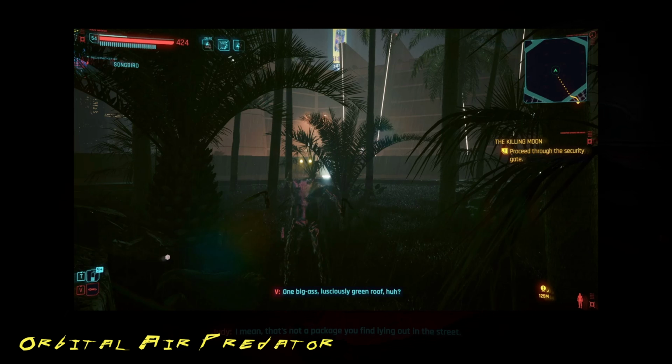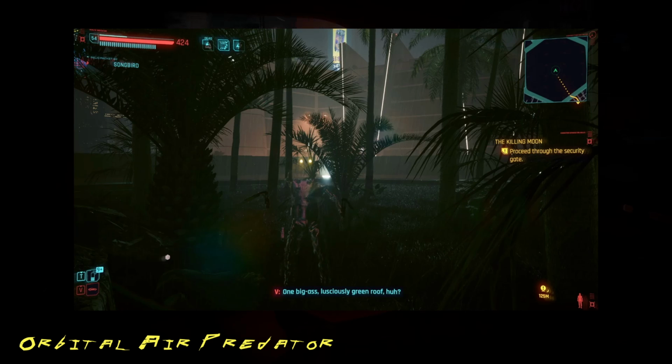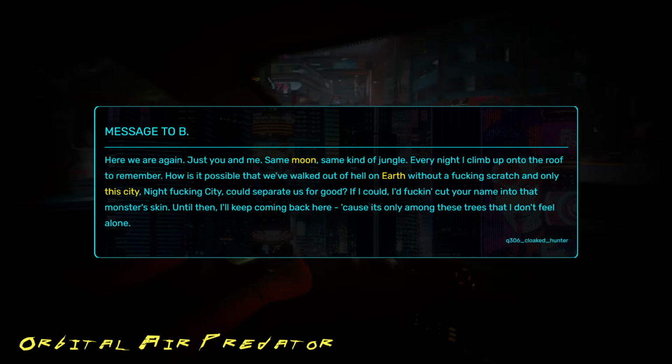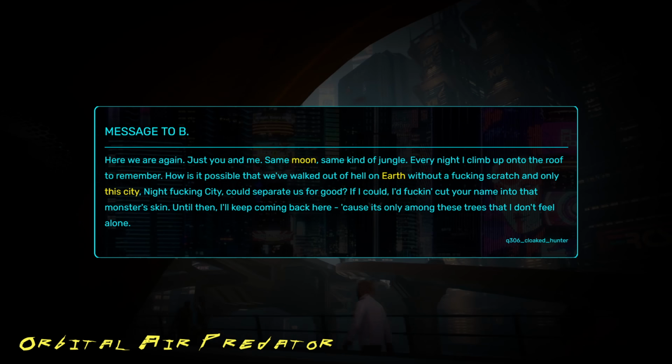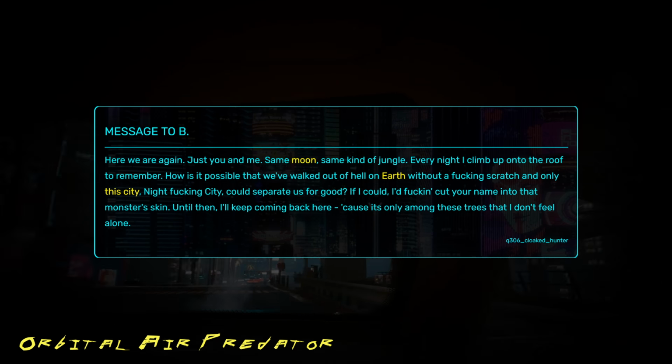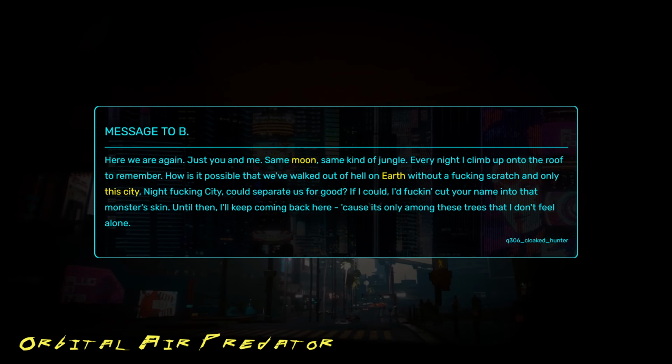Orbital Air Predator is one of the easiest to miss Easter eggs in the game and can be found atop the Orbital Air building. Amongst the trees there's a creature with glowing eyes and mantis blades that will run away if approached, leaving behind a dead body. Near the body, V can also find a shard labeled Message to B. The scene and shard are an Easter egg to the 1987 film Predator, including the message found on the shard.